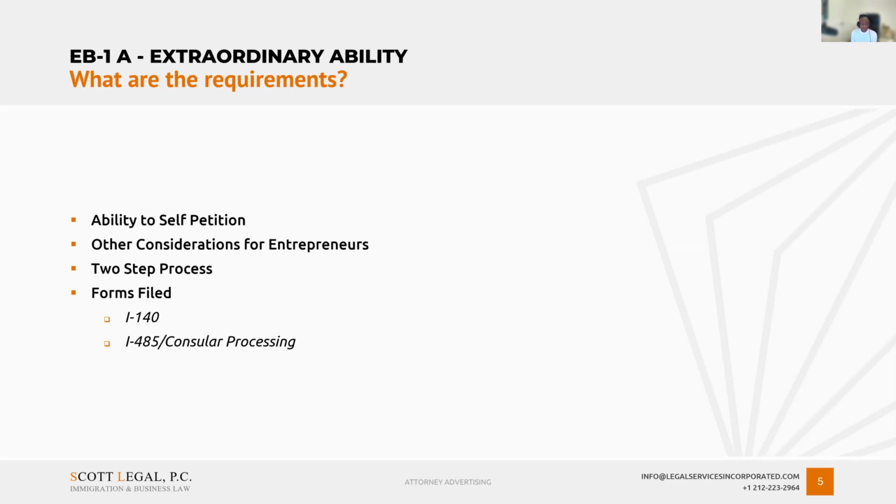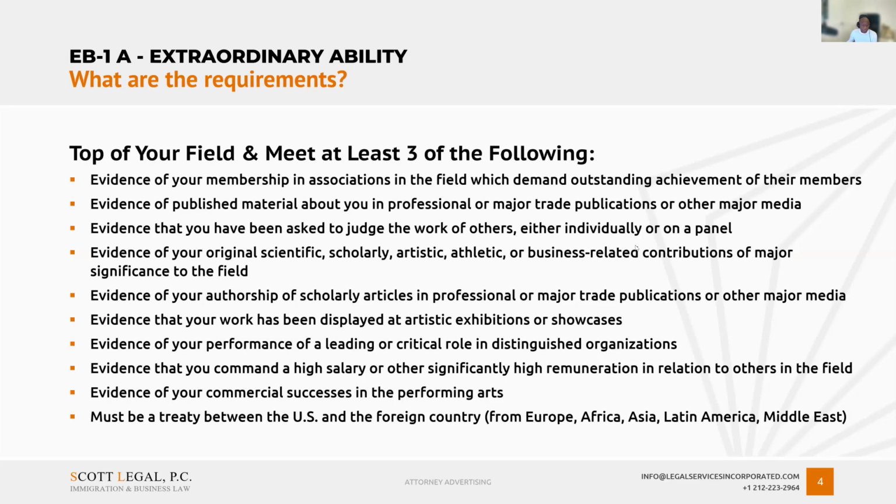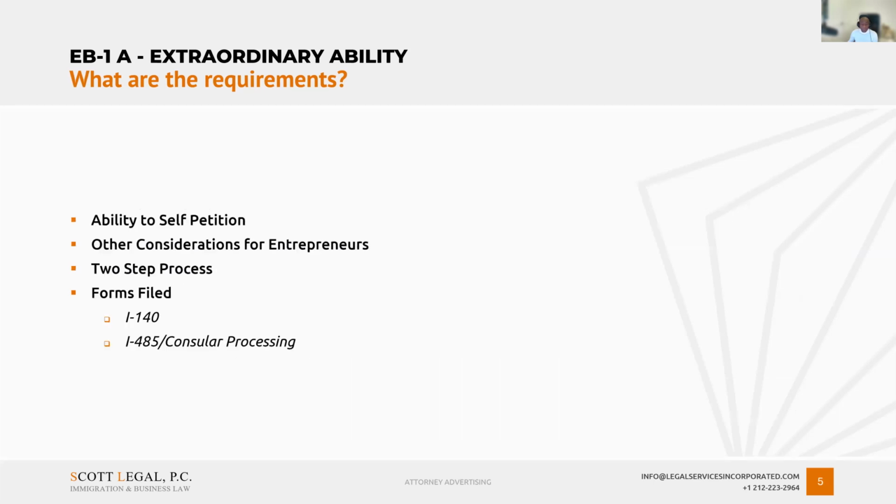So you're going to file an I-140. The I-140 is going to show that you have met at least 3 of these criteria. And the other thing to think about is that meeting 3 of them alone, unfortunately, doesn't just mean that you're going to get the green card, because what the government does after, when you have met 3 of the criteria, is a secondary analysis that says, okay, overall, we're going to look at this person and see if they have risen to the level of extraordinary ability, and that's a fairly subjective analysis.